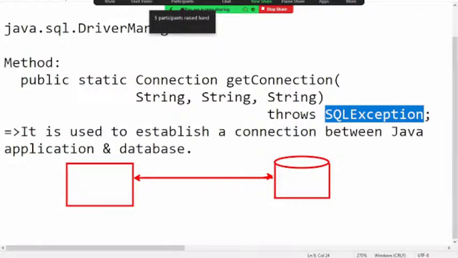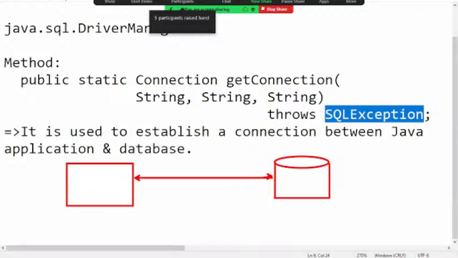Suppose a driver not found exception, class not found exception, SQL exception or IO exception comes. Then you'll understand what the problem is. Suppose driver not found, class not found: then you'll understand the driver is not available in my system. Then you'll install the driver, add the driver, apply the driver, no? But with only "not established", how will you solve it? That's what you should not write. But while submitting to the client, you ought to write it compulsorily. If you don't write it, they will face the problem.